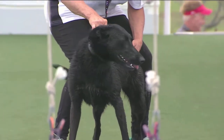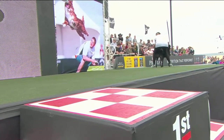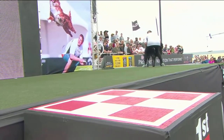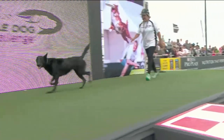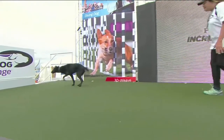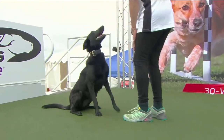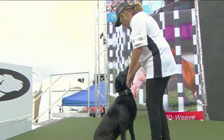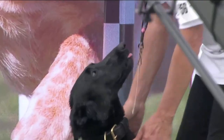Purina Pro Plan Incredible Dog Challenge. Jado was in the mix and then got knocked out at 21 feet. So the only dog to be eliminated so far out of the five dogs is Jado. So hookah and then Brooklyn. Now, hookah missed on the first attempt at 21 feet and was able to make adjustments and take it down.